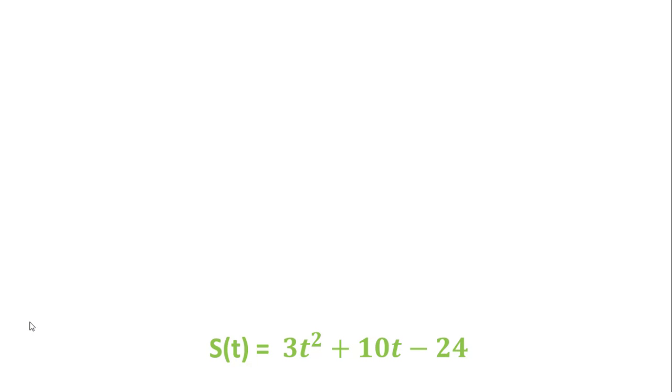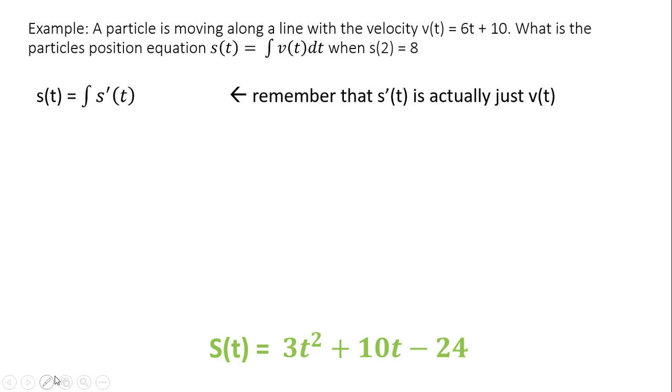Let's talk about this. This is the way I laid it out for the PowerPoint; it would look a little different if I was writing it out, but this is just as good. I know the integral of the derivative of s(t) is equal to the original function. Remember that s'(t) is actually v(t). So what I'm going to do is plug in this v(t), this velocity, into my integral, and then I'm going to integrate and find this position function. Remember to have your plus C at the end here because this could be at any point in time until we apply our initial condition.